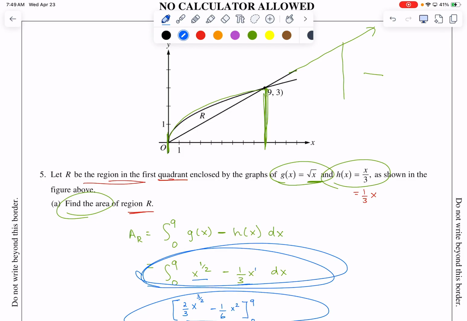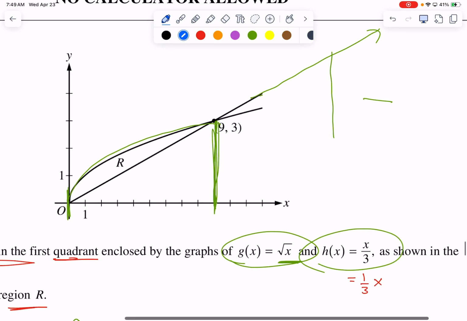Write but do not evaluate an integral involving one or more integrals that gives the volume of the solid generated when R is revolved around the horizontal line y equals 4. I'm going to be doing this Monday and Friday. So here's what they want you to do. They want you to take this region R, and you do not have to know what this looks like to be able to do it. But I just need to explain. So y equals 4 is way up here.